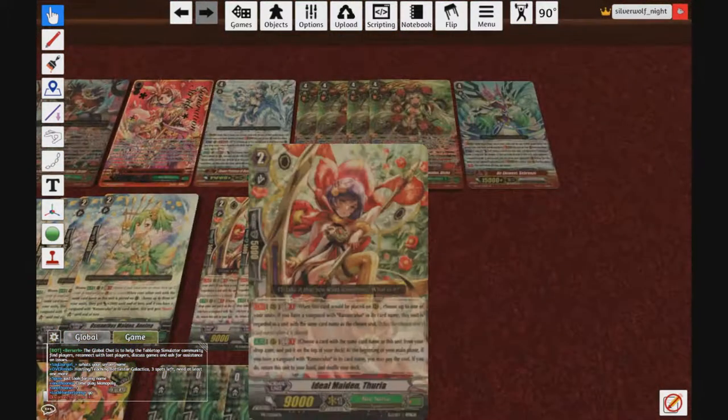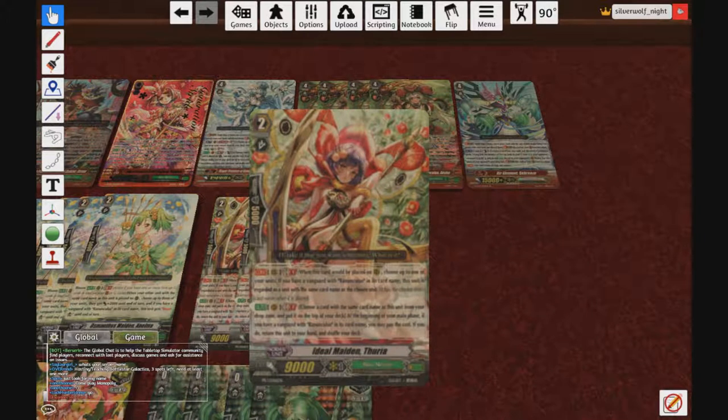Next is Ideal Maiden. Her skill is, when this unit is placed on rear, choose one of your units. If you have a Vanguard with a Recluse in its name, this is regarded as the unit with the same card name as the chosen unit. It has to choose a unit when it's placed. It also has a Generation Break 1. Choose a unit from drop zone with the same name as this unit. Put it to the top of your deck at the beginning of your main phase.